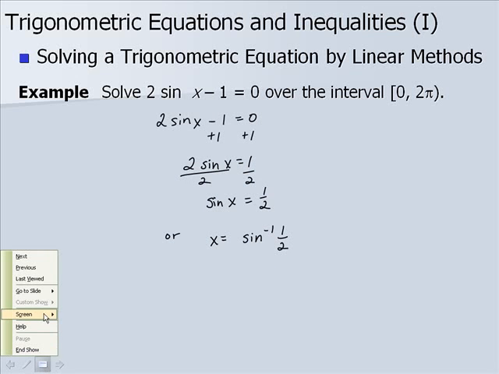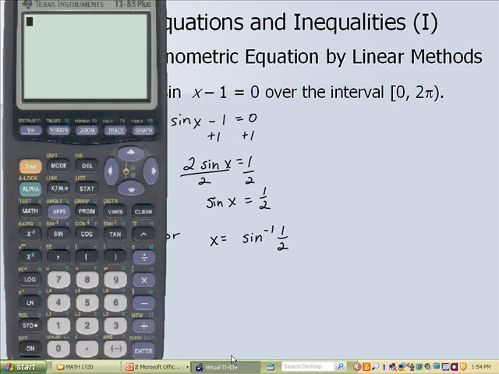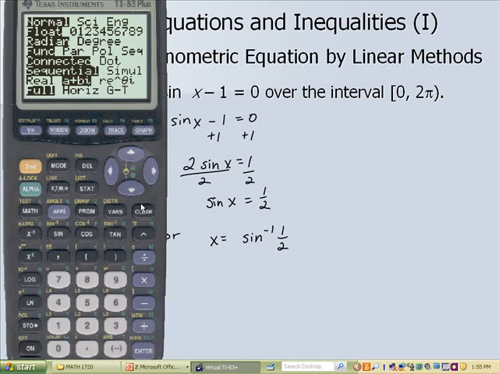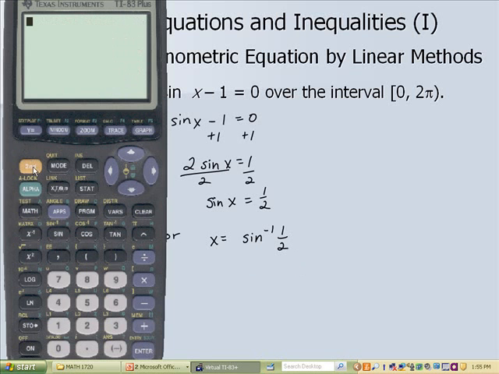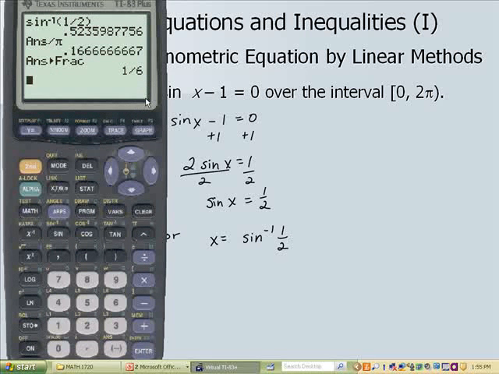So what we can do is, using our calculator, let's open our calculator, and we want to make sure that we are in radian mode, and we are, and we'll do the sine inverse of 1/2, and here we get our value in radians. Now if we want to find it as a fraction, we'll simply divide by pi on our calculator, and then convert to a fraction. So we see that we have 1/6, and we just add pi back into the numerator, so we have pi over 6 as our answer.